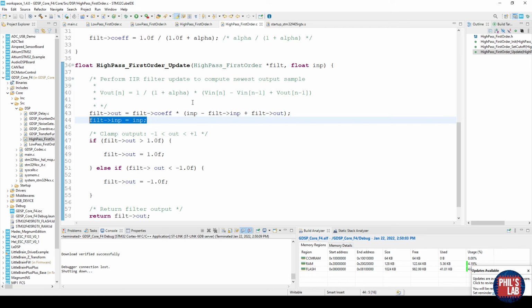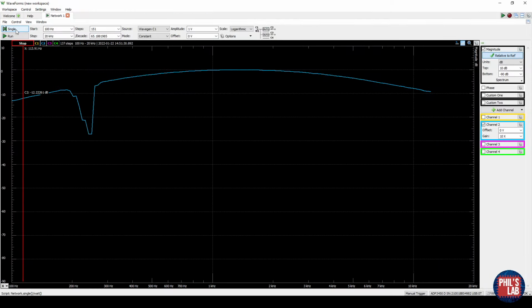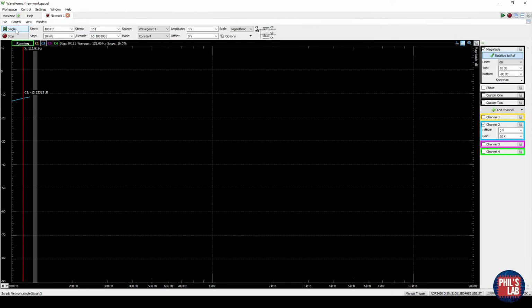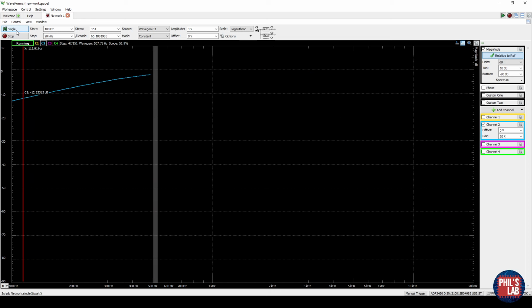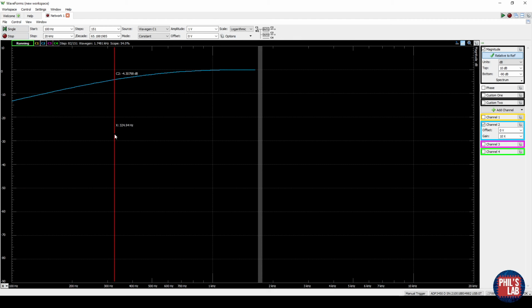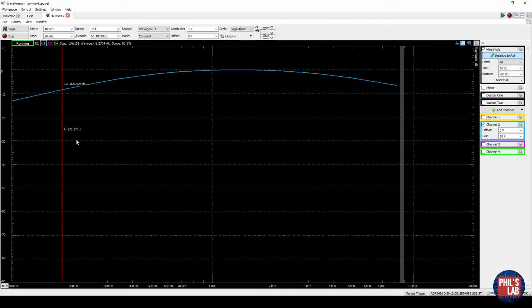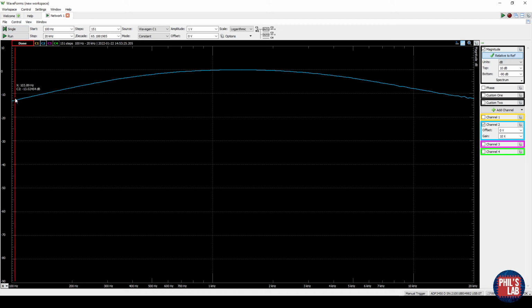So I've uploaded that code already to my board, and we can go back to WaveForms with the Digilent Analog Discovery Pro to test it out. With the controls pretty much centered, I can run a single measurement, so I have my low-pass filter and my high-pass filter engaged, and try to match my mid-band gain to about 0 dB. And you can see over here, since we've added the high-pass filter, now low frequencies are affected by the high-pass filter, which only allows high frequencies, and up here we have the low-pass filter, which affects high frequencies. So effectively we have a bandpass filter by cascading a low and a high-pass filter.